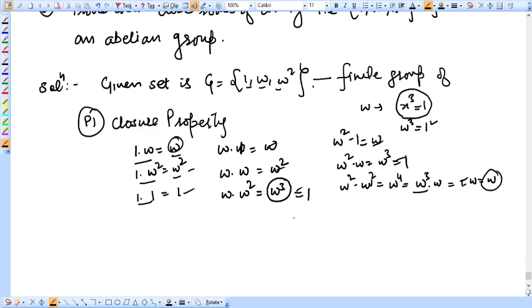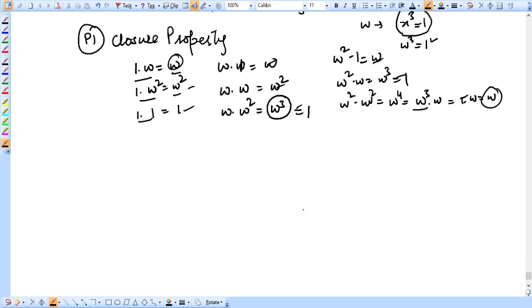of complex numbers. Now the second property is associativity, you can say associative law. You will have to write this: since all complex numbers satisfy the associative law, therefore this set must also satisfy the associative law. You just end this with this statement.